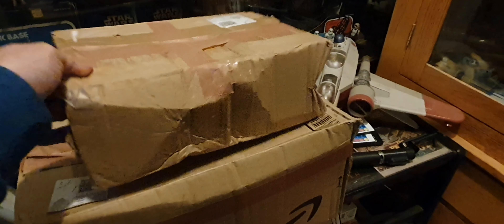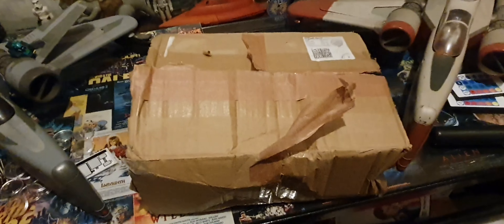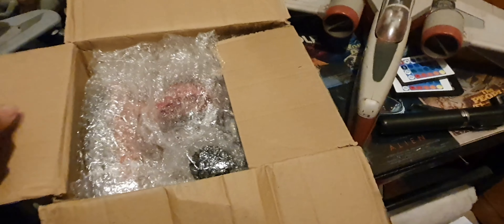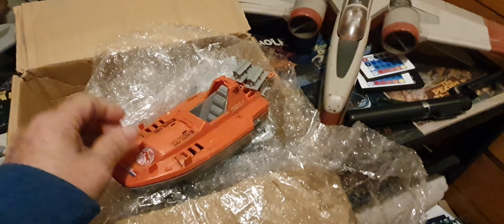My cat is trying to attack me again! Let's start with the small box and see what's in there. I'm not happy - it's slightly damaged here, so I'm hoping he packaged it and made sure there's enough bubble wrap inside. It's a bit flattened. Let's get this one open. I've opened it up and straight away I'm happy to see bubble wrap, so this guy knows how to send stuff. That's good.